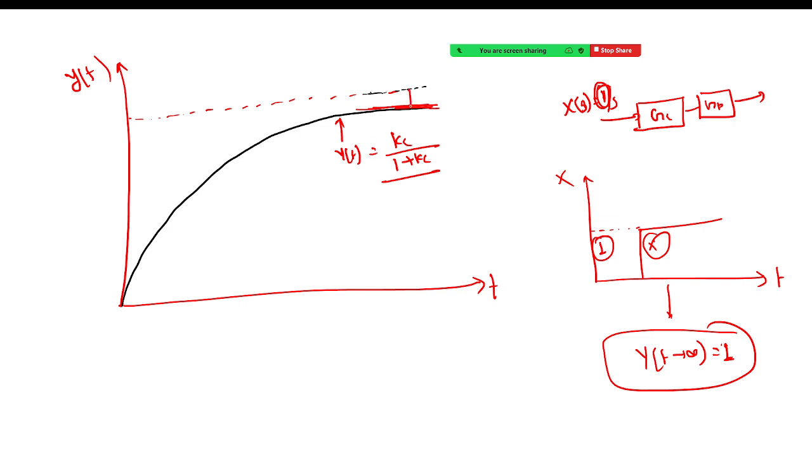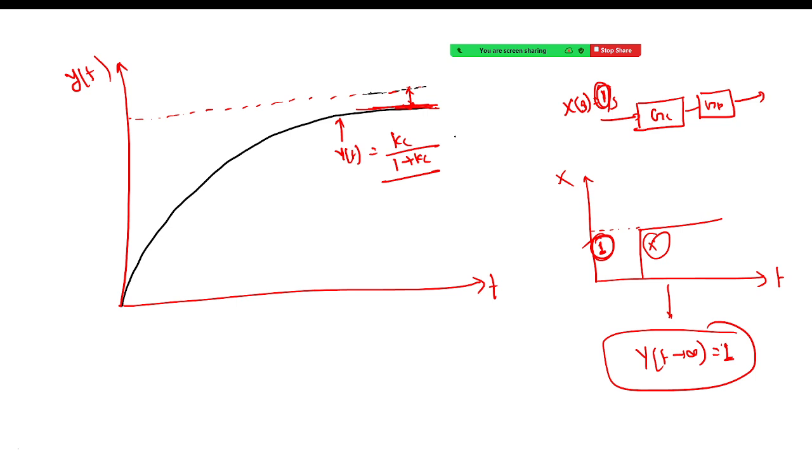So there is a deviation between this final ultimate value of the response at t tending to infinity, and the desired change. That means if you are giving 1 unit of change in input, then you are getting a value of Kc/(1+Kc). We can vary the value of Kc and understand, but that is not equal to 1, right? That is something different. Are you getting it?